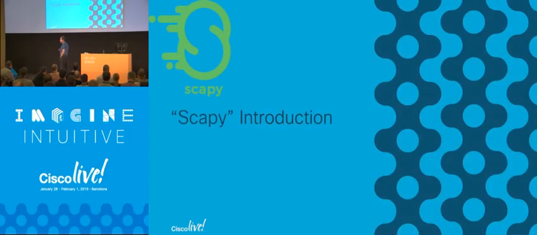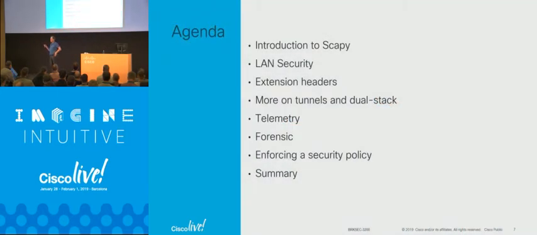A few words as well on telemetry. How can I feel what's happening in my network? In short, NetFlow still works in IPv6, oh, that's good. Forensics: I got in my logs a v6 address, and I need to know where this IPv6 address is. Who is the guy behind, or the device, or the printer? How can I find it back? That's also very different. That's the reason why we talk here. Quickly, a few snapshots and ideas about the Cisco products that can help you to deploy securely a v6 network, and a summary.